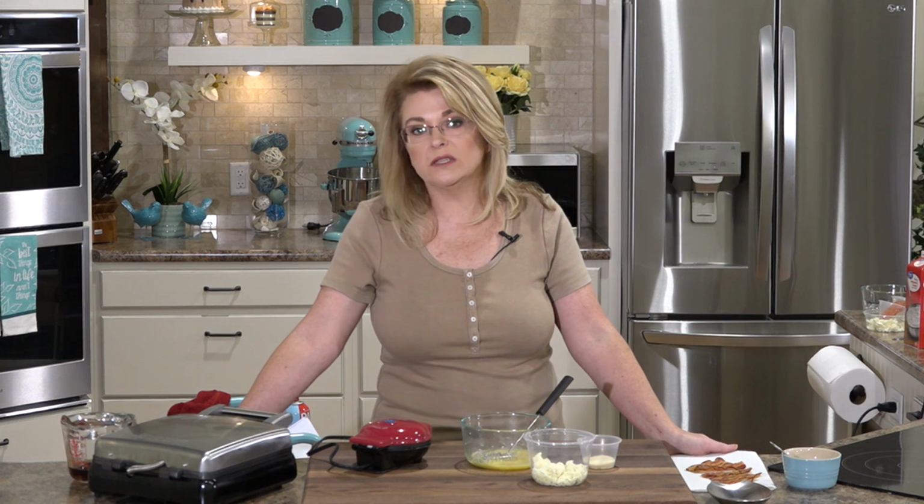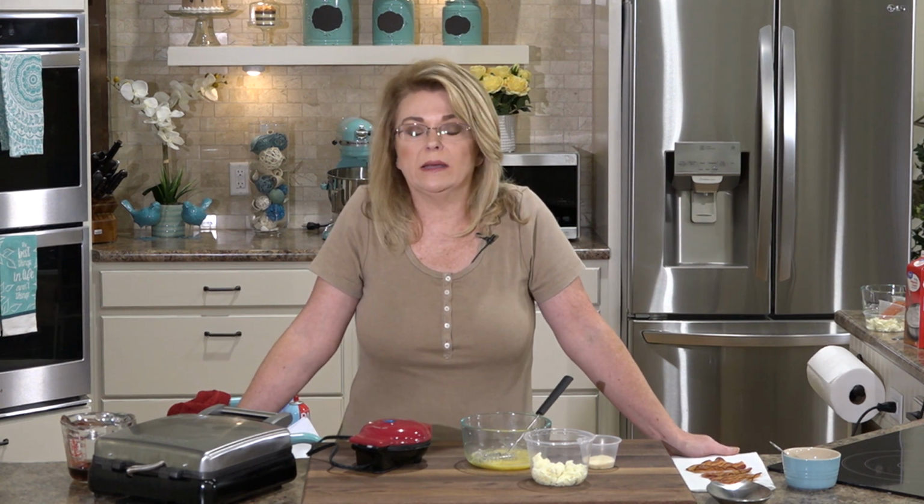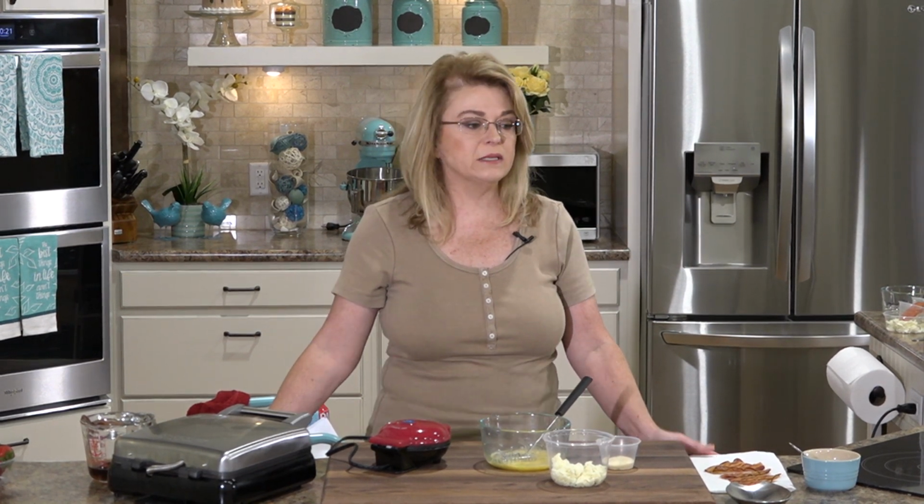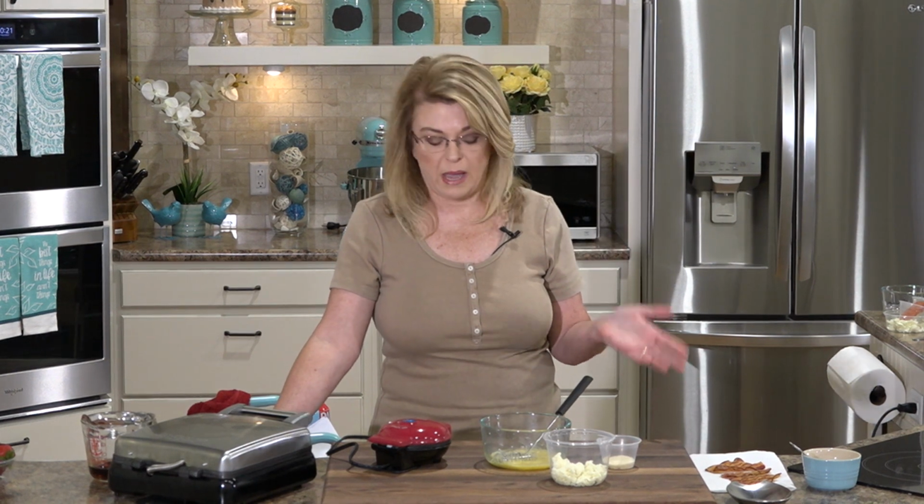Today we are going to be making something that I recently discovered, and that is a low carb treat, meal, whatever you want to call it, called a chaffle. I had heard about these for probably about a year and a half, and I thought that can't possibly work. Well, I decided I wanted to try it, and it absolutely blew my mind, as well as my husband Mike. We both were like, there is no way this could be low carb, but it is. And it is very, very easy to make.